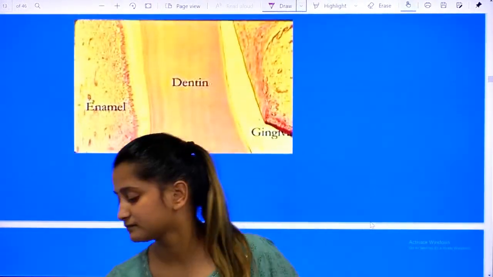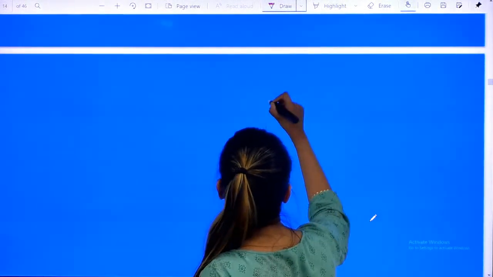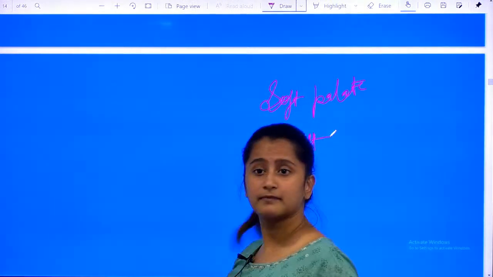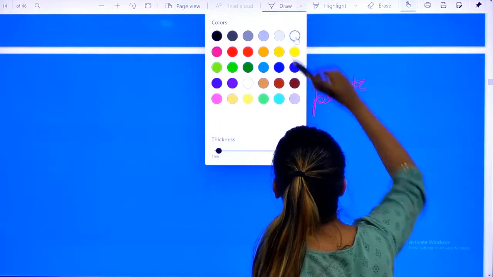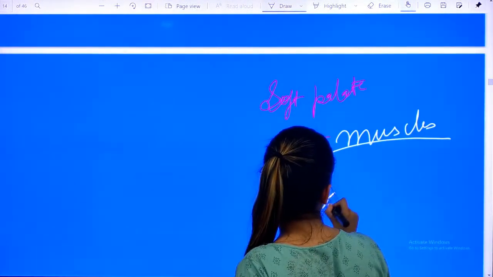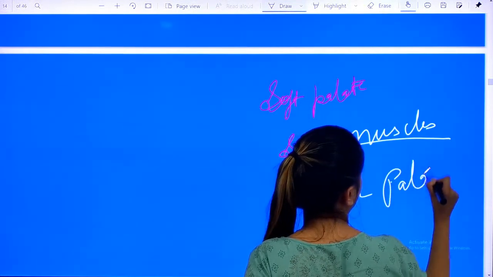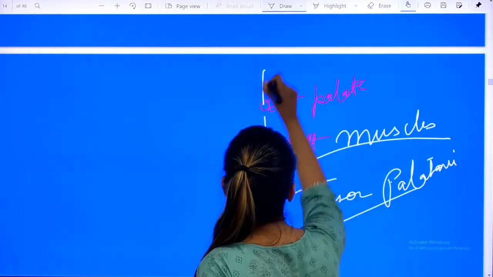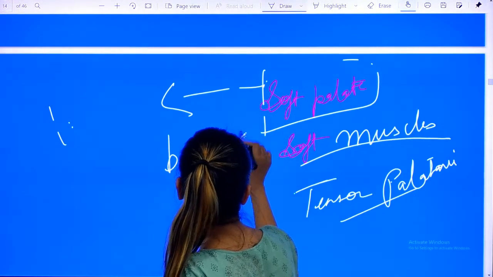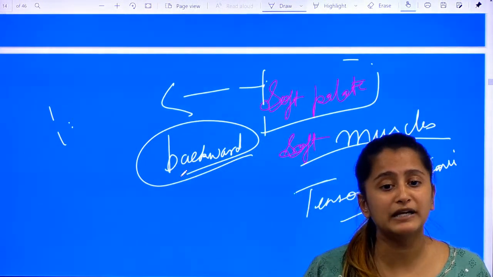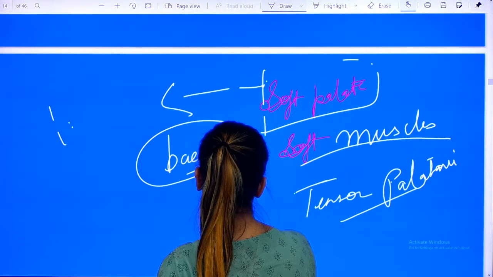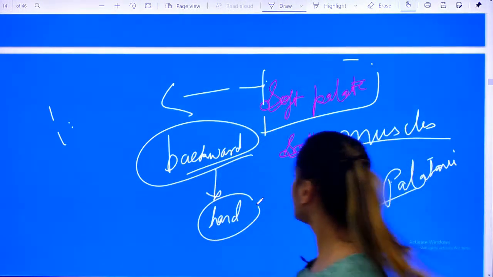Now we will talk about the soft palate. Soft palate is basically made up of soft muscles. There are many types of soft muscles, for example tensor palatini. Soft palate forms the backward portion. The backward portion of oral cavity is formed by the soft palate, whereas the interior most front part is made up of your front part.